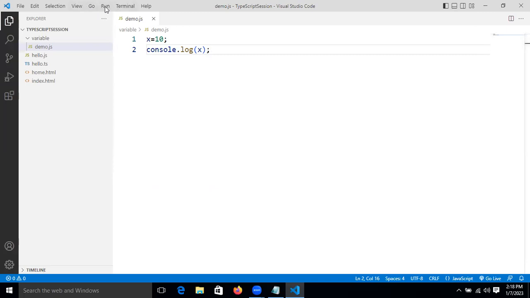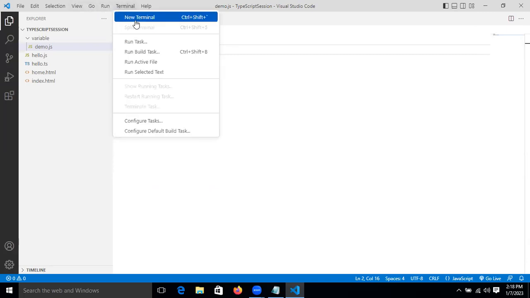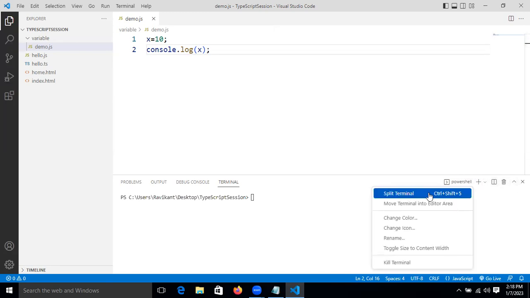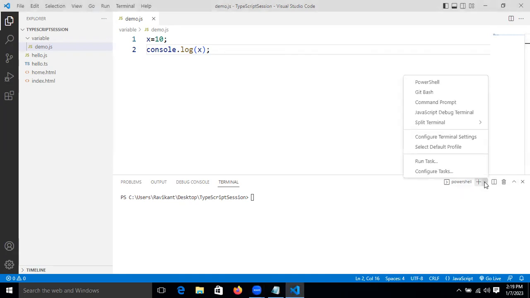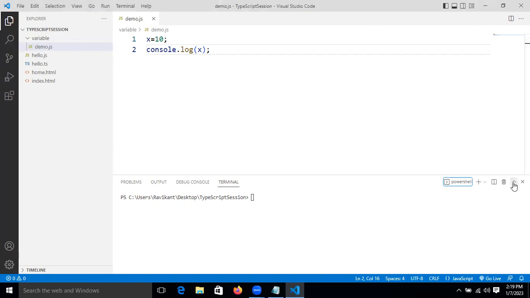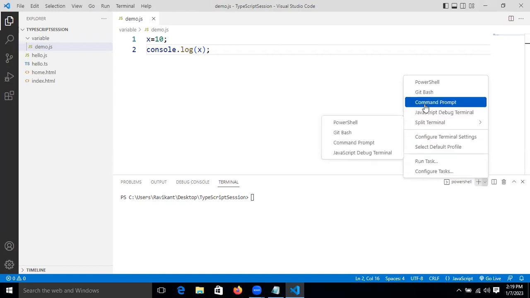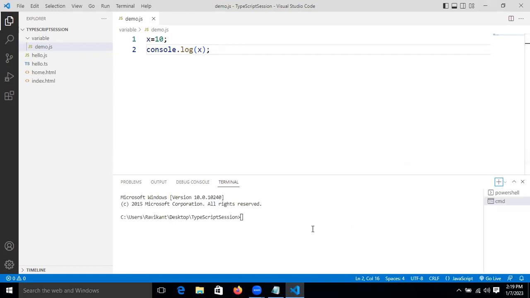Now open the new terminal. Okay, terminal is open now. It's a drop down, command prompt, third option. Yeah, command prompt.